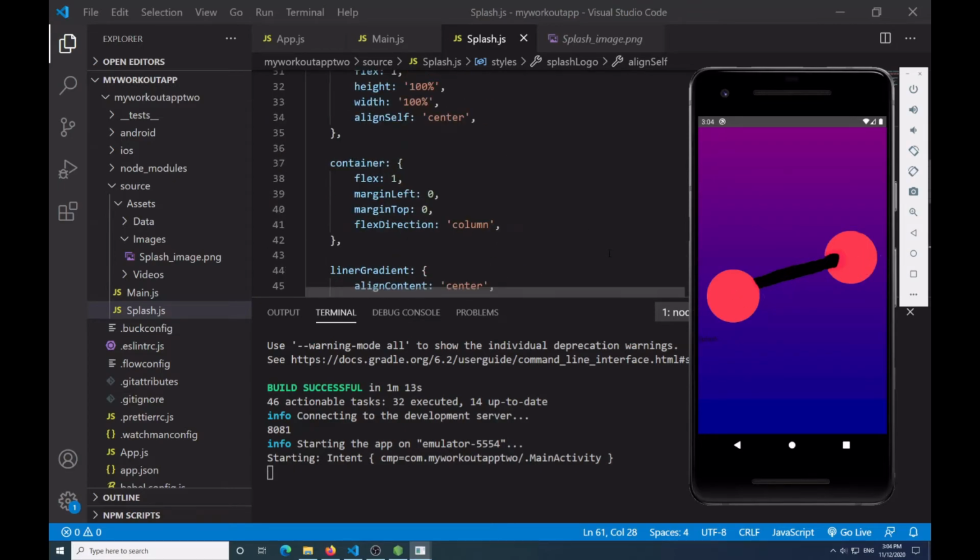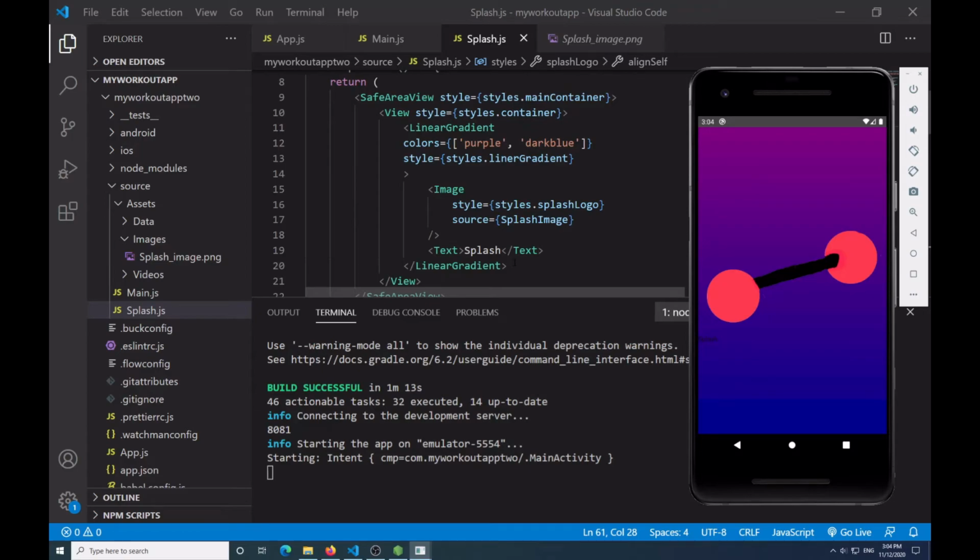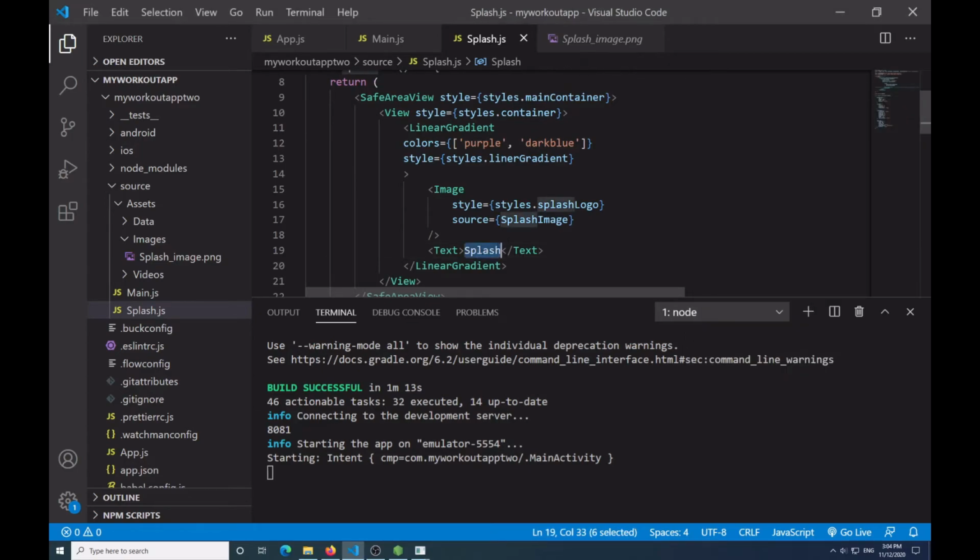The next thing that I want to do is give my app a title. So I'm going to come up here, and where it says text, so saying splash, I'm going to give it my workout, or the name of my app. In this case, it's going to be space my workout app space, and then I'm going to give this a style.